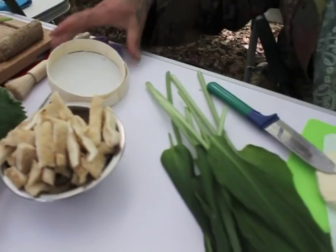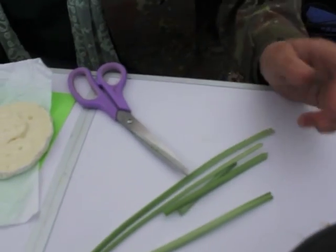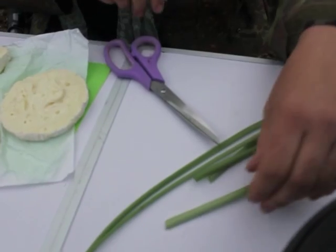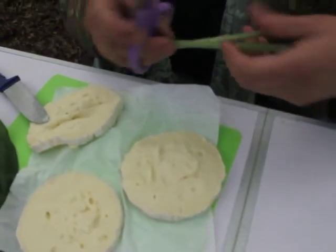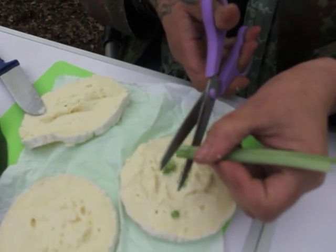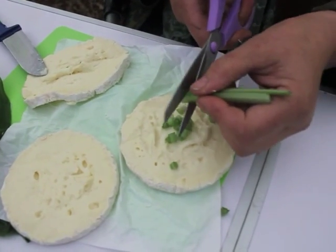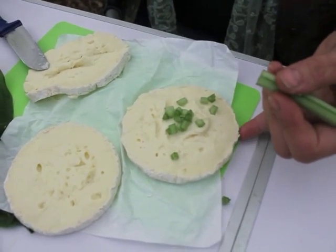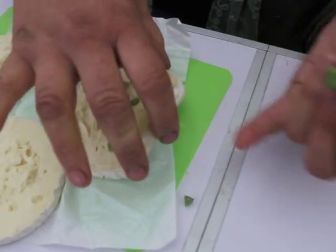The quickest way to cut is use scissors. And I always do carry a pair of scissors with me, even when I'm out and about. Very versatile, useful tool. And all I'm going to do is chop a quantity of plant material onto one of these layers. Now this has got the rind on the outside, so we're going to call that the bottom. You can see the rind's under there.